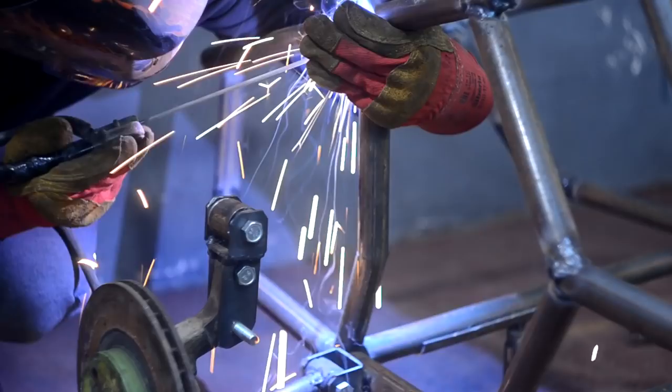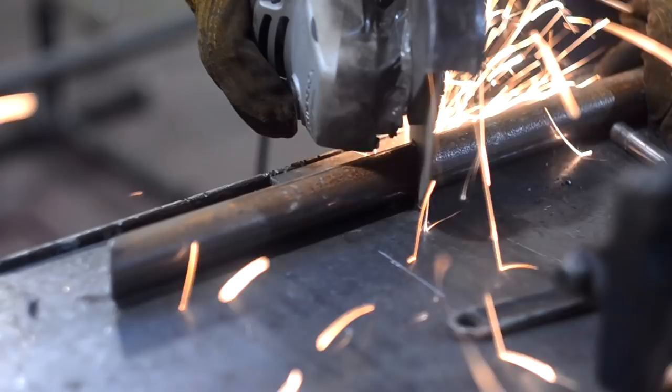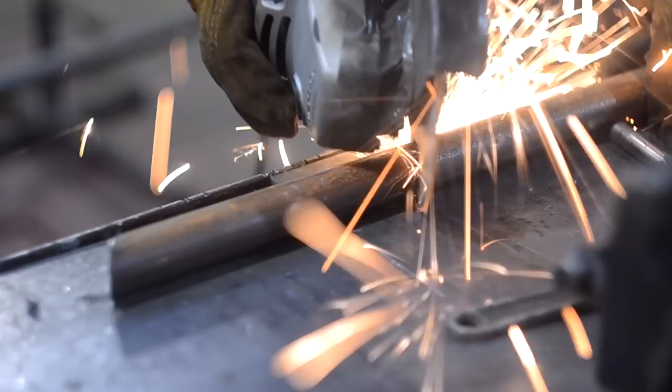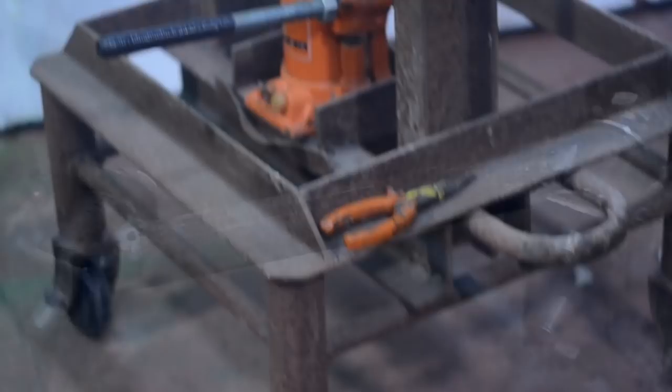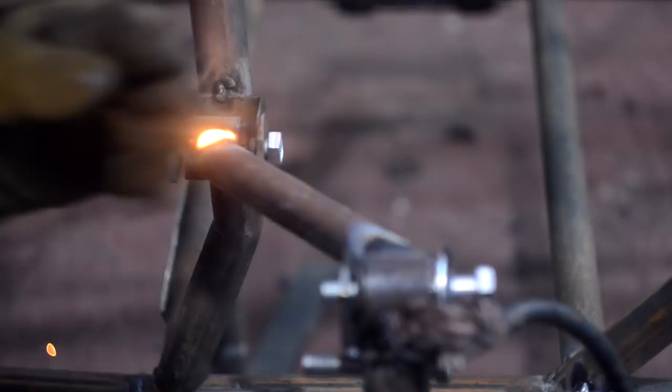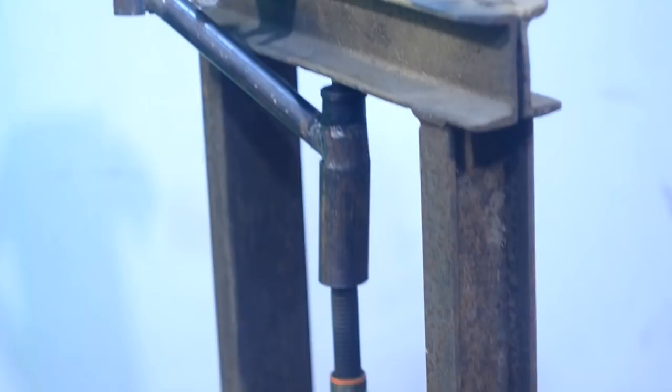I welded another pipe to the frame and a bushing fastened on it. I put a swivel member forward approximately at 90 degrees from the floor position. I cut the pipe for the lever and welded the rings together. I pressed the bushing with a homemade press. I put the lever on its place.